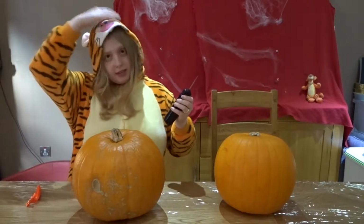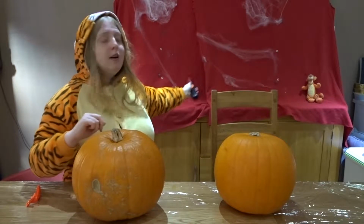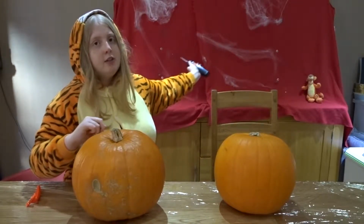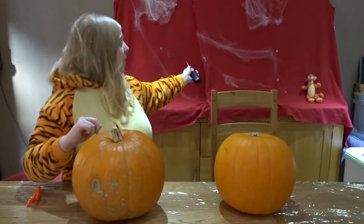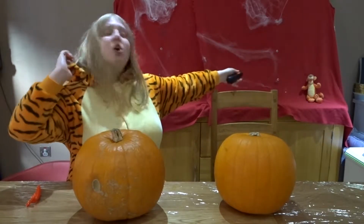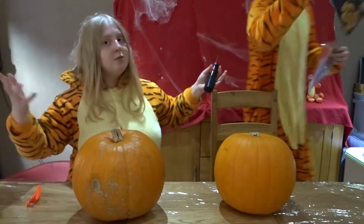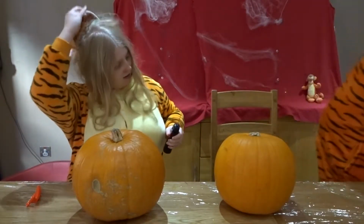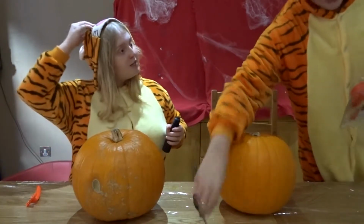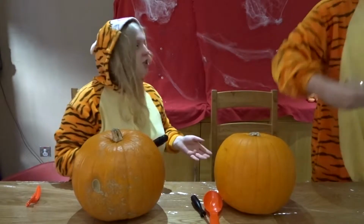So we thought, as it's Halloween, we have a very bad backdrop here, mostly because there's a mirror behind this and we didn't want the mirror there. So we have cobwebs and spiders and whatnot. And then we've got Tigger, because we didn't have a skull. Tigger's scary. We're all Tigger. Can we start a Tigger cult? No. Why would we do that? Because we worship Tigger, obviously.